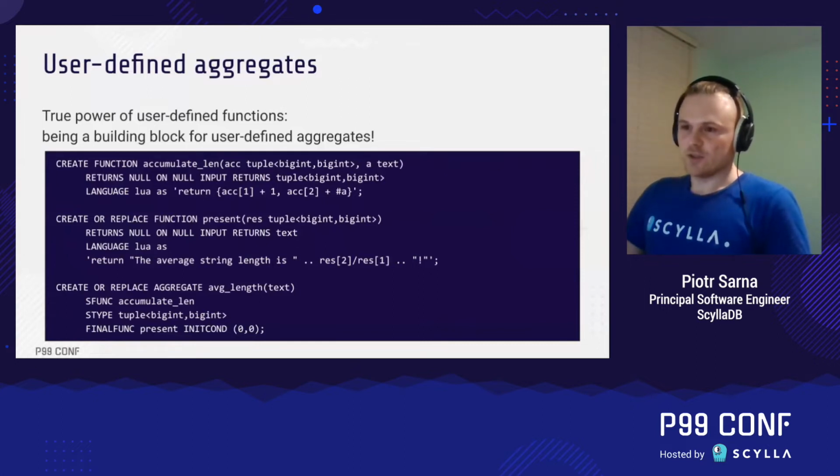By the way, side note, ScyllaDB's implementation extends the CQL protocol by also allowing you to declare an explicit reduce function, which makes it possible for ScyllaDB to automatically distribute the computations to multiple nodes and shards. But that topic is actually extensively covered in another presentation on P99Conf, so make sure you check it out as well. In any case, the potential in user-defined aggregates is quite large.